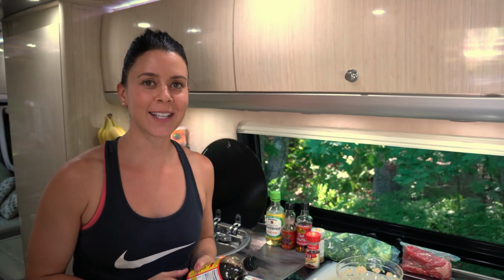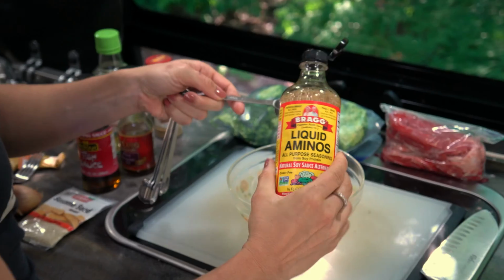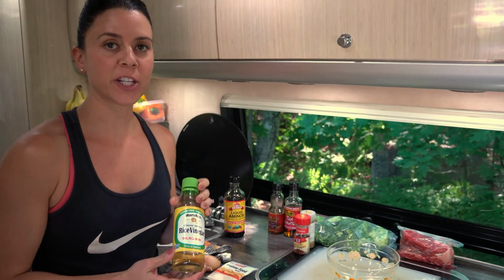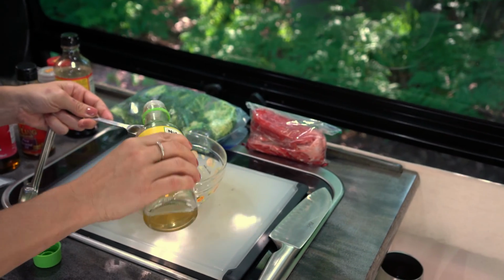So here's what's going into the marinade. Liquid aminos, which is a good soy sauce alternative. We have rice wine vinegar. Make sure you get the unseasoned kind. Don't get the seasoned kind.